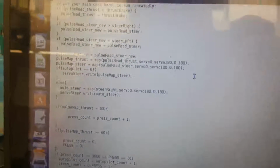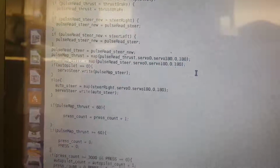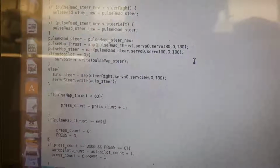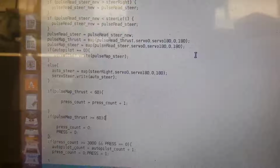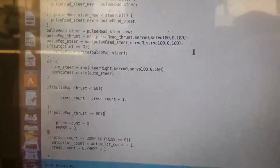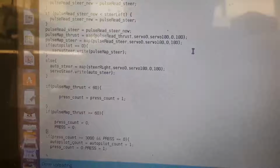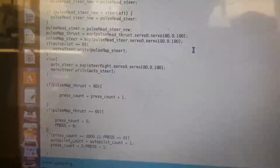Okay, so we're testing the autopilot mode. What this will do is, if autopilot is equal to zero, the steer servo will write whatever it's getting from the receiver or from the transmitter. Or if autopilot mode is on, it will continuously steer right.